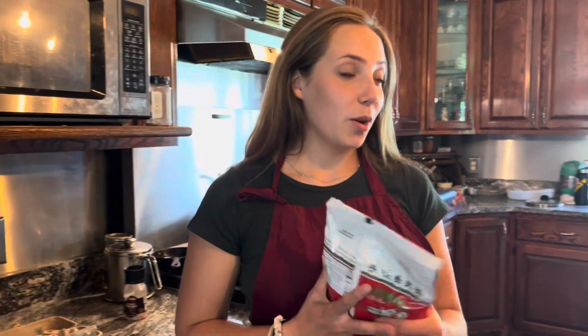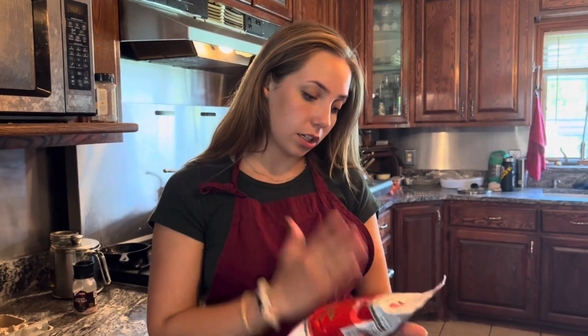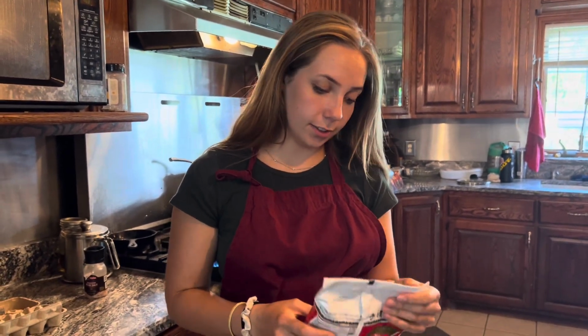While that is going, we are going to get started on our tea, and we're using this Thai tea mix. You can also get this on Amazon. Really good stuff. And we're going to be making an iced beverage today.